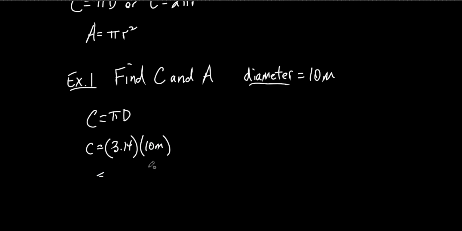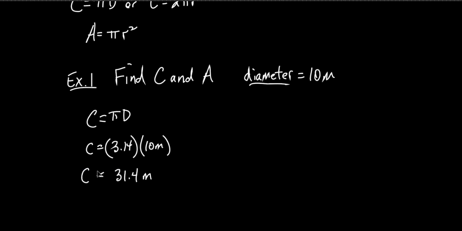You could do this math in your head, couldn't you? Without putting it into a calculator. So what's that in your head? 31.4, right? So it's 31.4 what? Meters. Is it meters squared? No, because it's just the distance around. When we measure the distance around something or just the distance of something, it's just the units. It's not squared. What do we reserve the squared thing for? For area, right? So this is circumference.